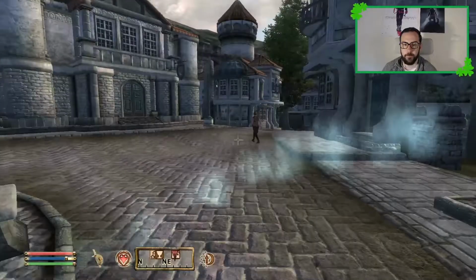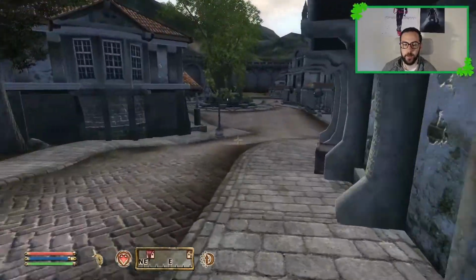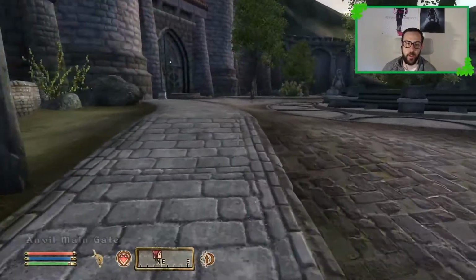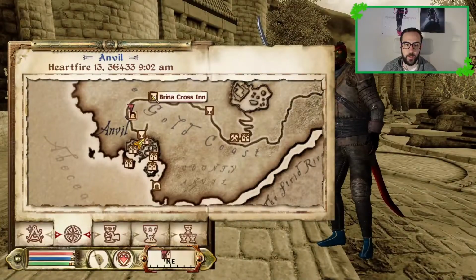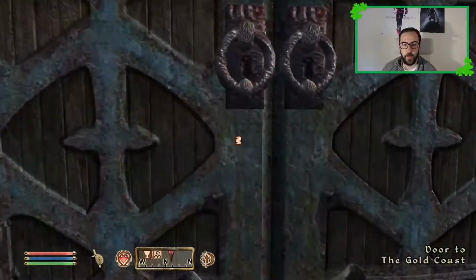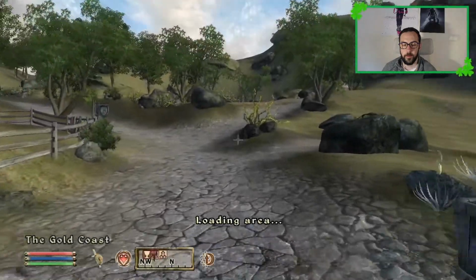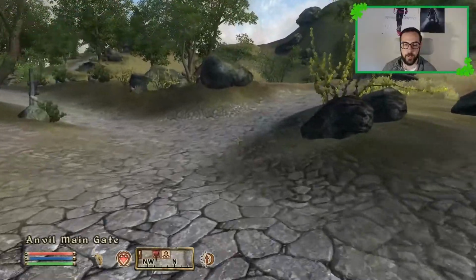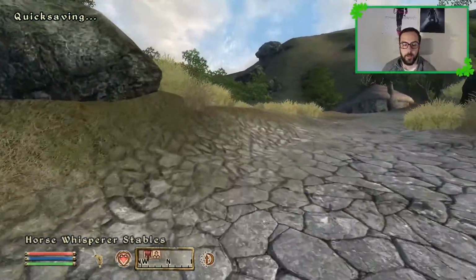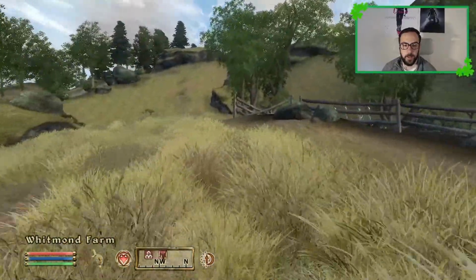Didn't mean to do that. So many inns over this way. I only realized, there's like two outside. There's one there and there are two out that way. There's so many places to stay. This place is like a holiday destination. There's a cave around here somewhere.